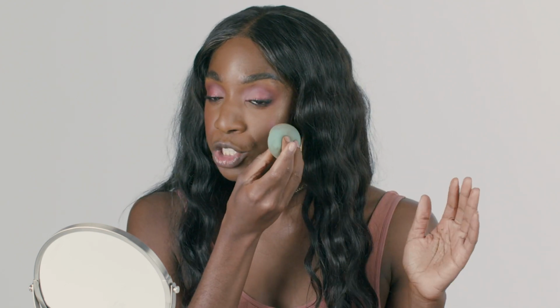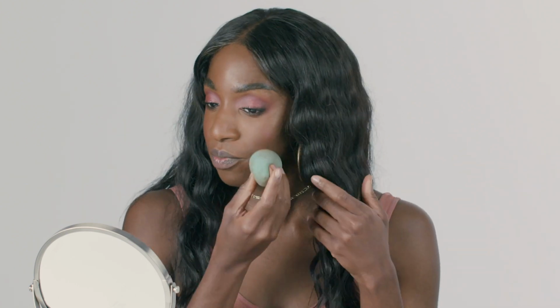So the great thing about this blush is that it has a jelly texture that is super buildable. So you can see it looks super bright when I put it on the face, but when I blend it out, it is more sheer. So you can build it up to the pigmentation that you want it to be.